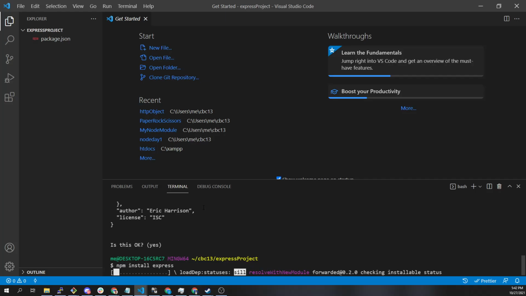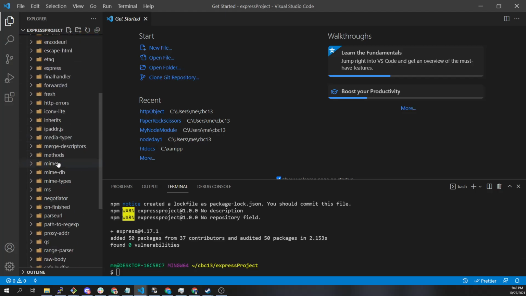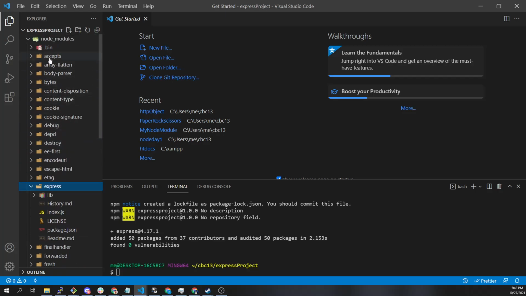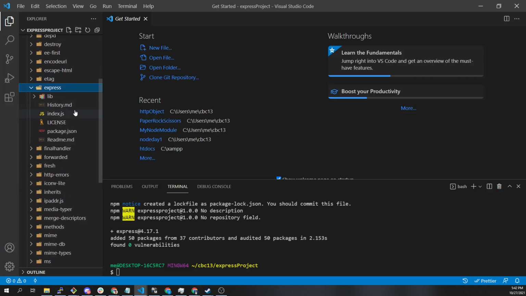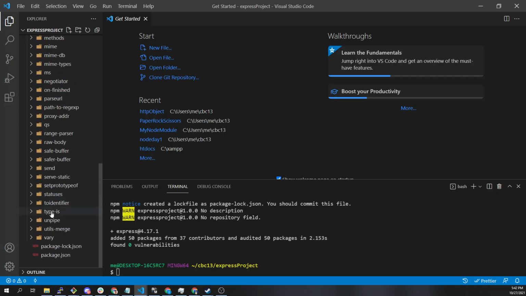Okay. It's pulling that package from npmjs.com, and you'll see now, this is about the complexity of this, right? Express, which is right here, requires accepts, which is telling it about what type of content the browser is requesting. Body parser is how it reads form data. Cookie stuff, cookie signature, content type, so it can respond back, hey, this is application JSON, or binary PDF or whatever. All this stuff in here is required by just the default of Express to handle all the complexities that we're going to build in here.